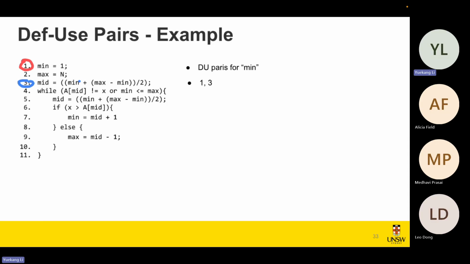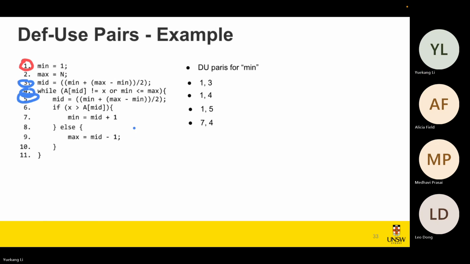So you can see that from 1 to 3, there's a def-use pair, right? Because it is defined in line 1, and there's no other definitions in between. So 1 to 3 is, what about 1 to 4? Is it also? Yes, 1 to 4 is also. What about 1 to 5? Yes, right. What about 1 to 6? It's not appearing in 6, so we don't have anything there. So what about 1 to 7? No, right? Because 7 is also considered as a definition.